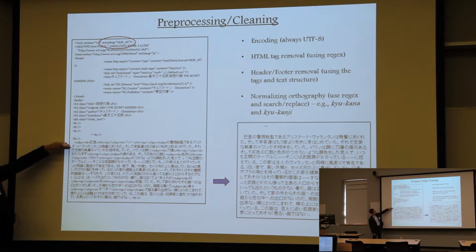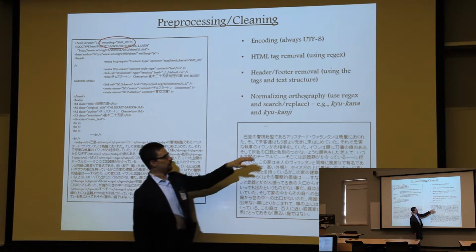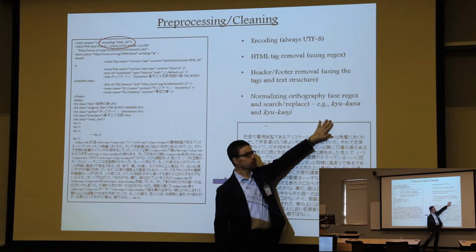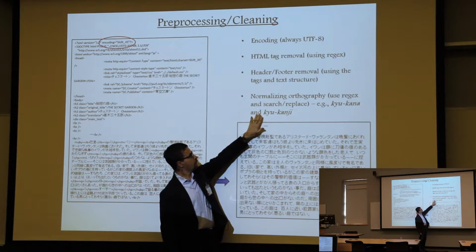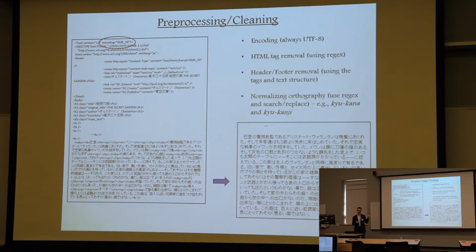You also want to filter out paratext, which is usually at the top or bottom of a page. With the Japanese case, there's also some normalization that can be useful, for example between different styles of orthography. There's the older style, kyūkana, and also older characters, the kyūkanji. Some texts have the older characters and some use the newer ones, and obviously you don't want those recognized as different words. You want to replace the older with the newer, so that when you're doing comparison, you're actually comparing the same things.